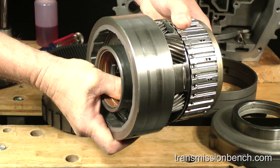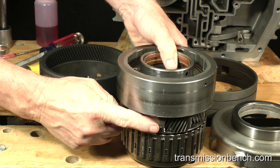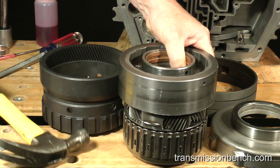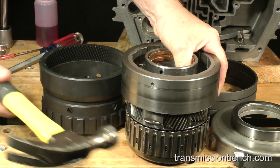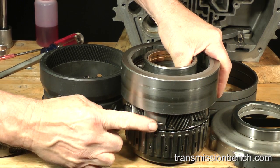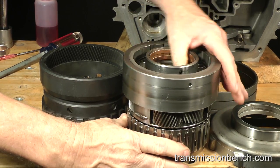If the carrier will not turn freely when installed onto the direct clutch, tap it here. Here. And here with a hammer just hard enough to knock down high spots on the bushing.